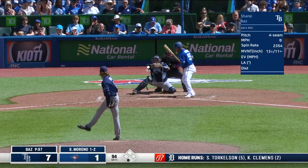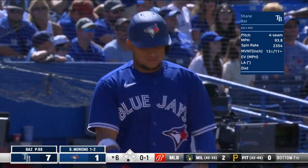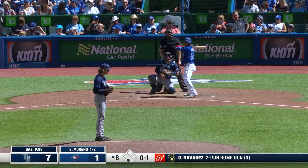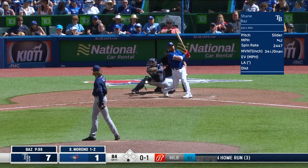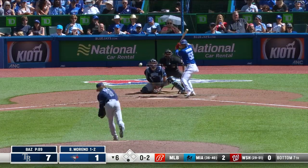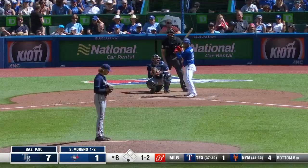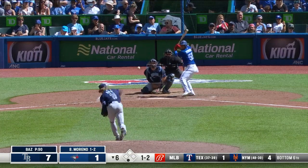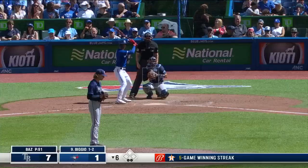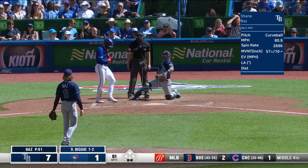Moreno. And that's a fastball in for a strike. Well, the last time out, 5 2/3 against Milwaukee, 90 pitches right now. 5 1/3. And ahead in the count, Whistler, the other right hander. It's a 1-2 count. Did he go? Yes, he did. It's more down there. Count for Baz equals his single game high this year.